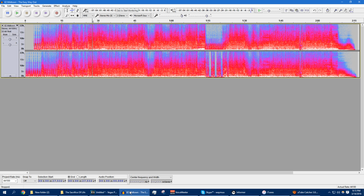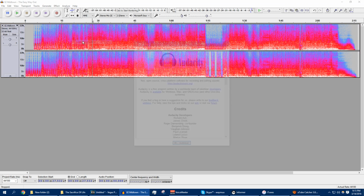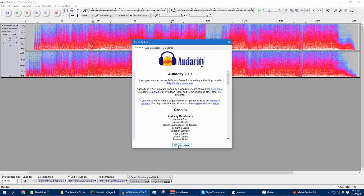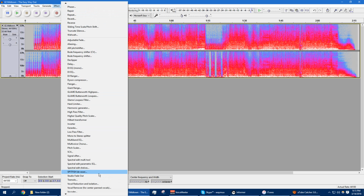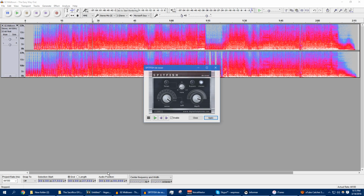But we're just going to go to Audacity here, and like the other tutorial, I'm using 2.1.1 for the plugins that come with it. So we're going to go to the effect window. You're going to scroll down until you find De-esser by Spitfish. It's a weird name. Basically what this is supposed to do is, for any audio that has a lot of sibilants, I think the term is, basically the sounds that come with the letter S, what sounds like S and is overbearing and upsetting, it's supposed to remove that, and it does an alright job actually.